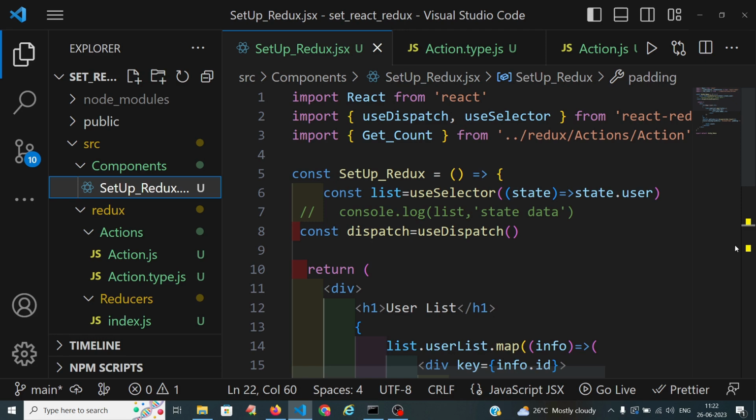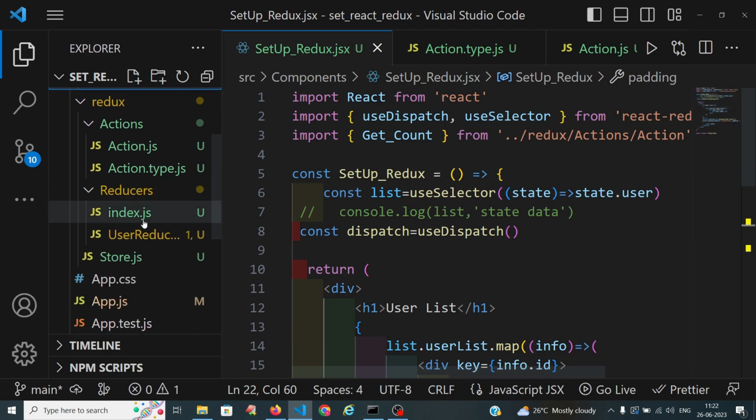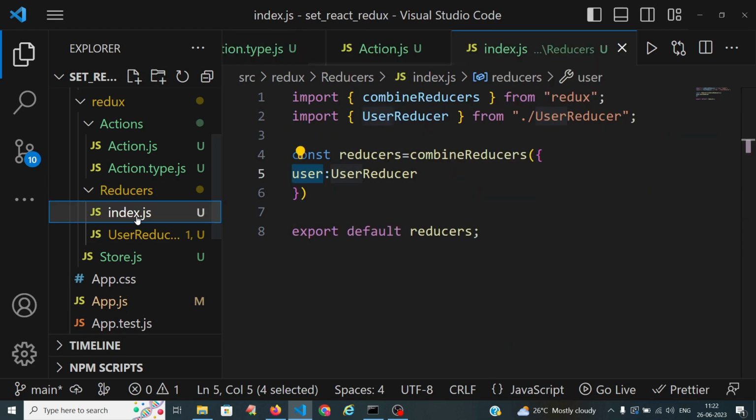So that will be reflected in our view. So use selector, we can get the data from there and use that to display in our view.